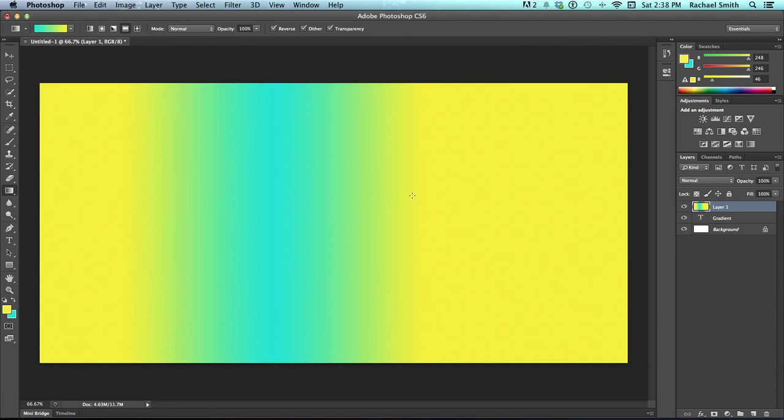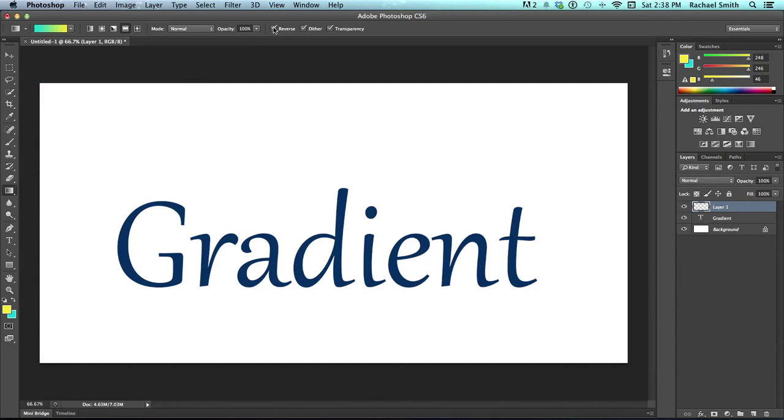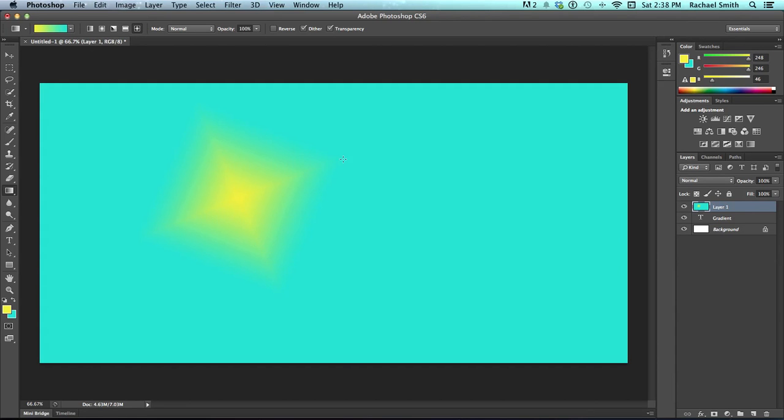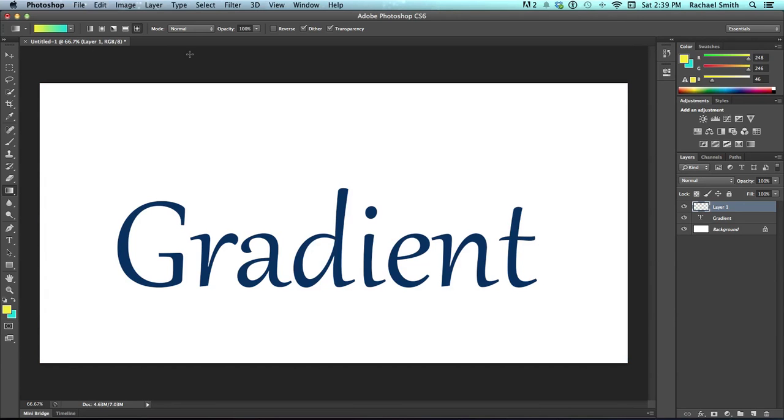See, now I've got yellow as my main color, and then it transitions into the background, and then back to the yellow. I'm going to uncheck reverse. The last one is kind of a star shape, which can be interesting.